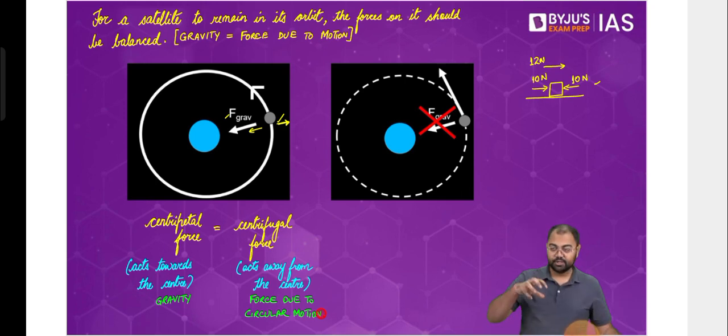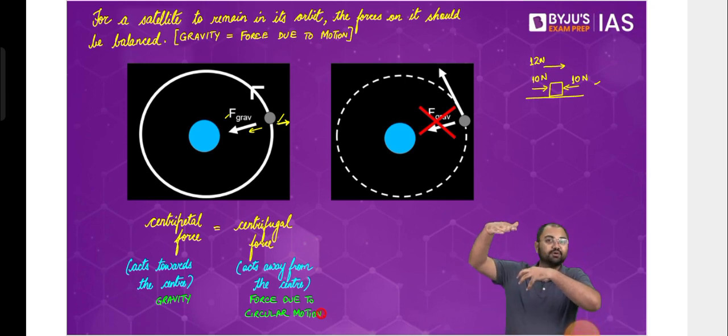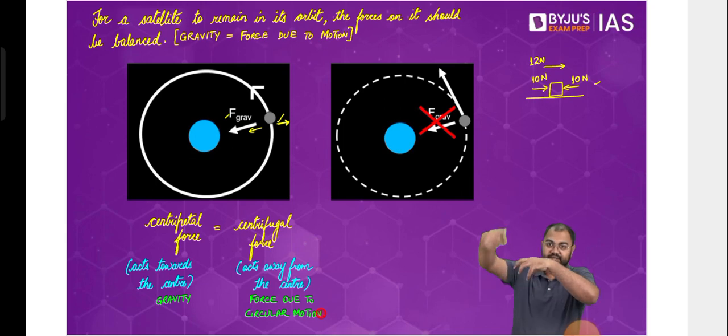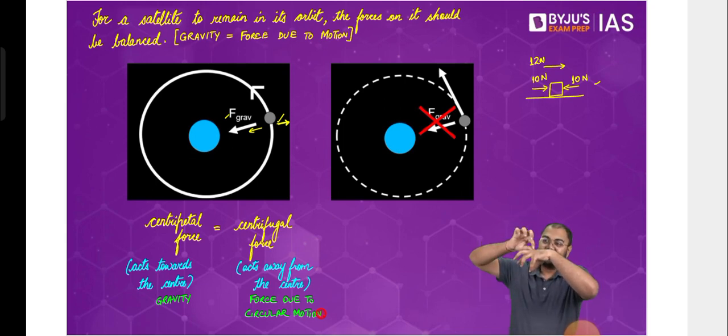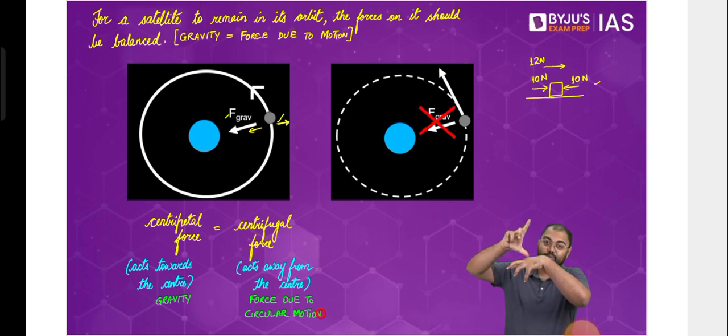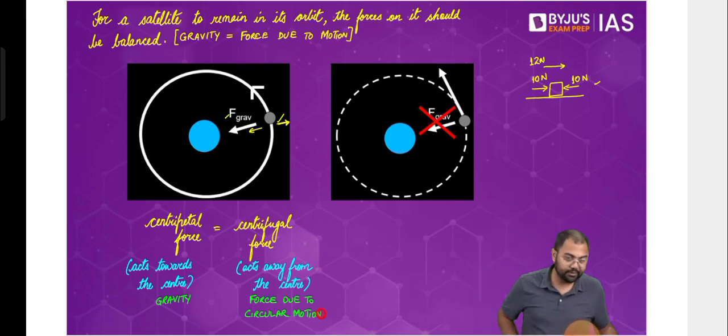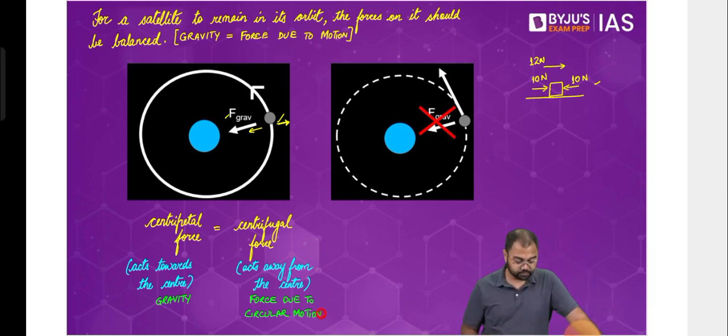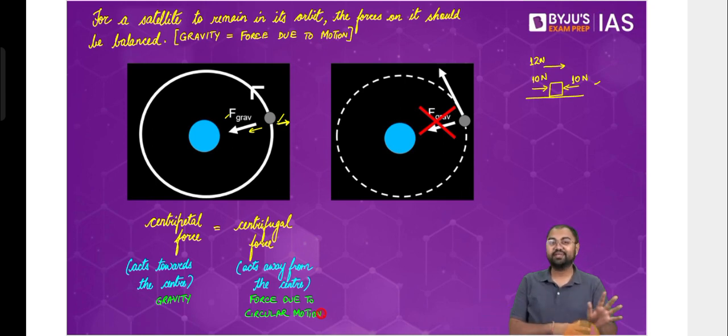So this is how we launch the satellite. Let's say a satellite has to be launched to 1,000 kilometers, so we want it to have an orbit of 1,000 kilometers around the Earth. If we want the forces to be balanced at 1,000 kilometers, then we have to do a calculation so that the launch, the thrust that we are providing, is able to balance the gravitational force at 1,000 kilometers. So this is how the calculation will be done. But it's a simple case of balancing the forces. As long as the forces are balanced, you can keep the satellite in its orbit.